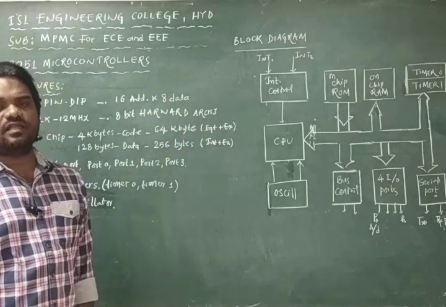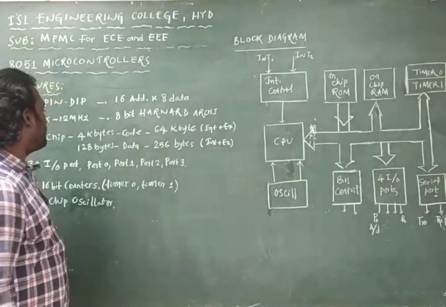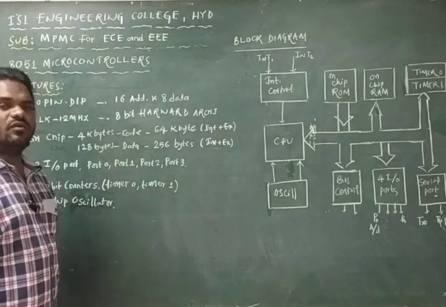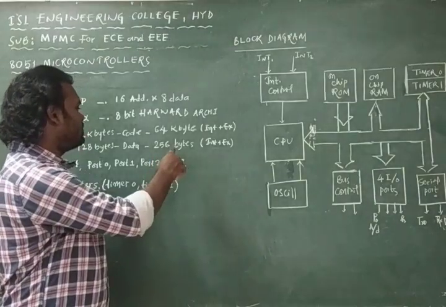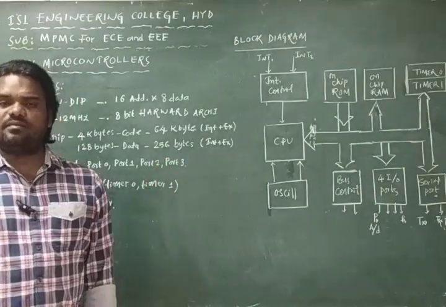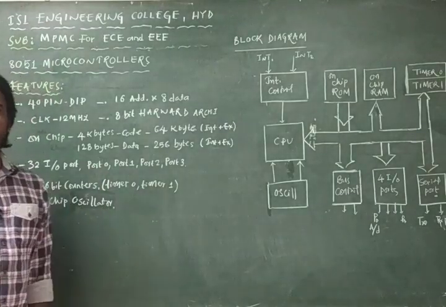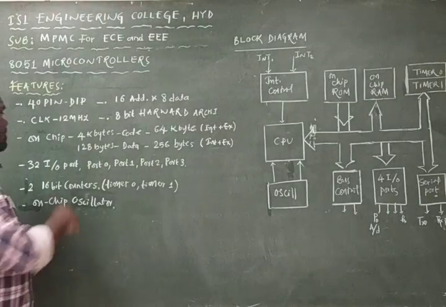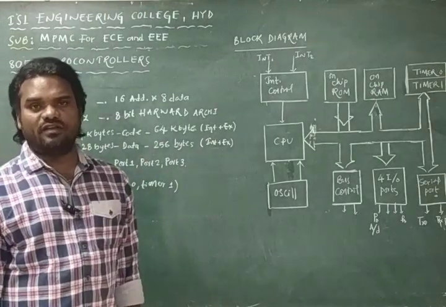which is compatible for the 8051. Maximum it can be 64 kilobytes of code memory. That code memory is nothing but read-only memory, and 256 bytes of data memory can be compatible along with the 128 of internal memory. This complete thing is named as memory spacing or memory division of the 8051.